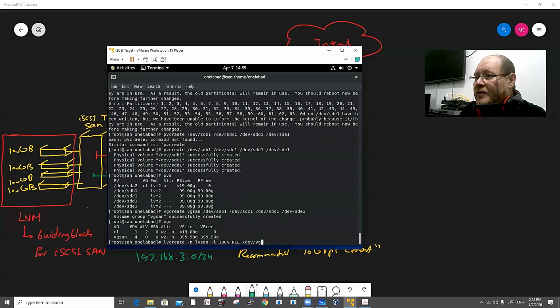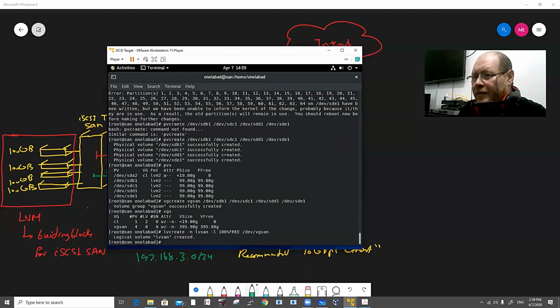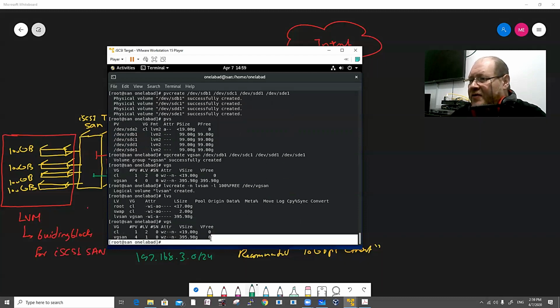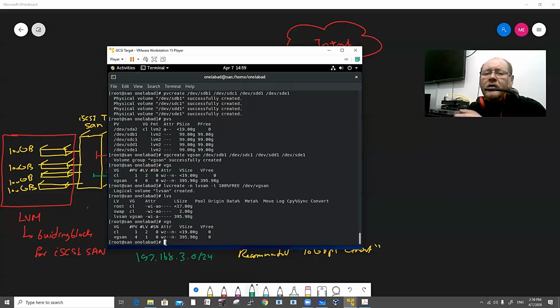Yes, this is the vgsen we created. Now lvs. Okay, this is the capacity of lvsen, and now all the free capacity from vgsen is allocated for logical volume lvsen. Now if we repeat vgs, the free space is 0. Okay, now we have finished the LVM creation.